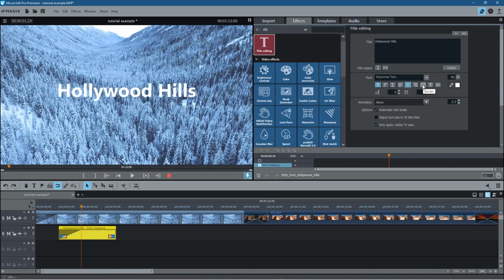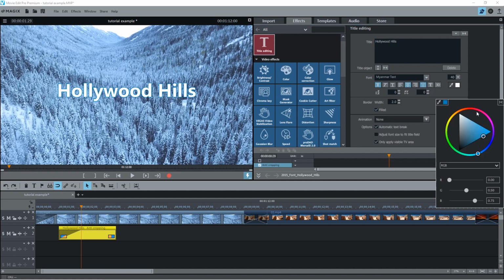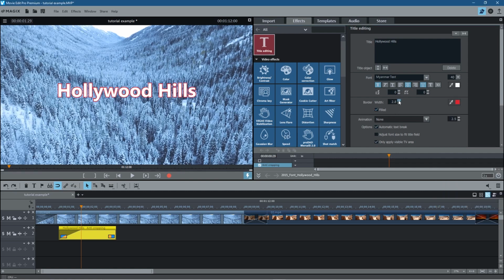We can do things like add a border around it, and that border might be, say, red color. So you can see it's got a red border around it, and you can change the border width, so you can make it thicker. I'm pretty sure there's a way you can hold down the left mouse button and drag up and downwards, right, to change the border width. So these are things that you need to experiment with.